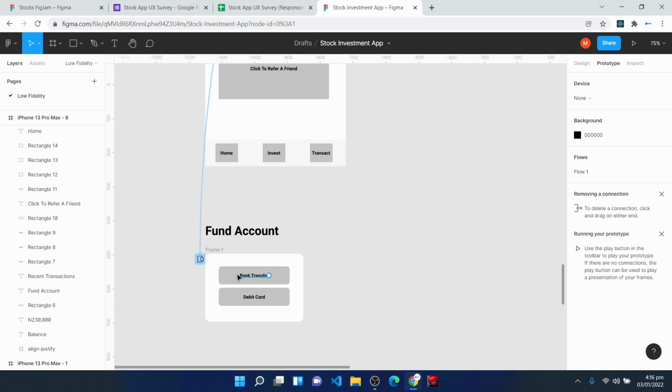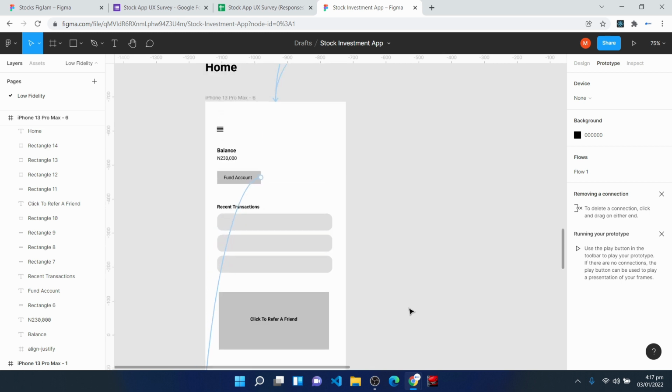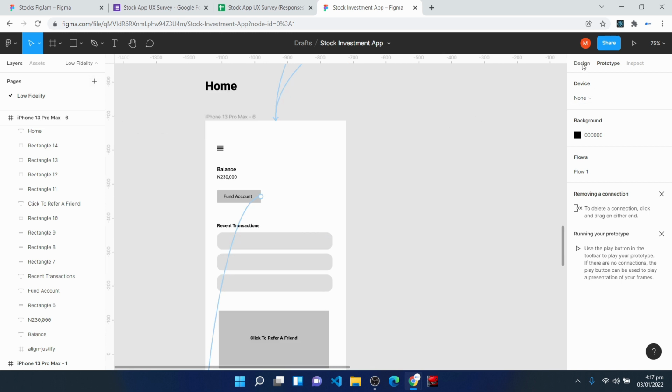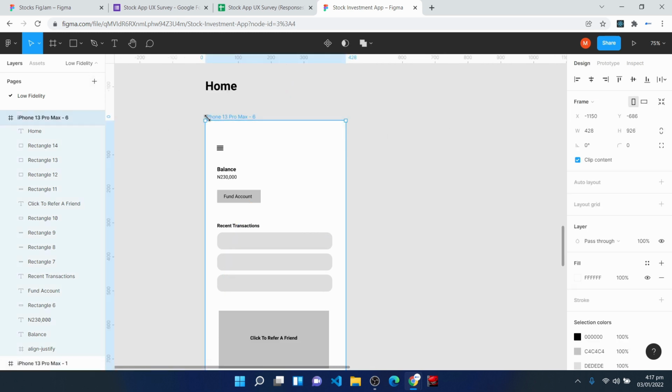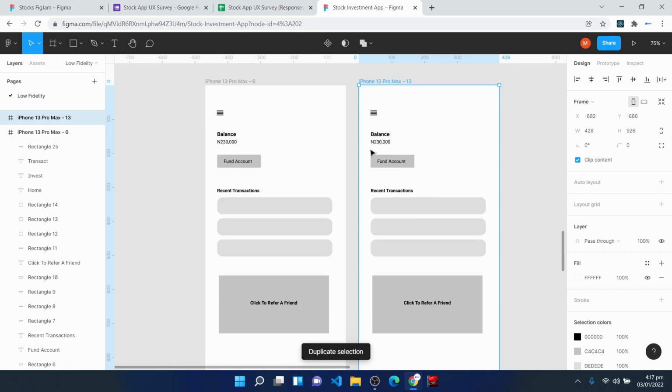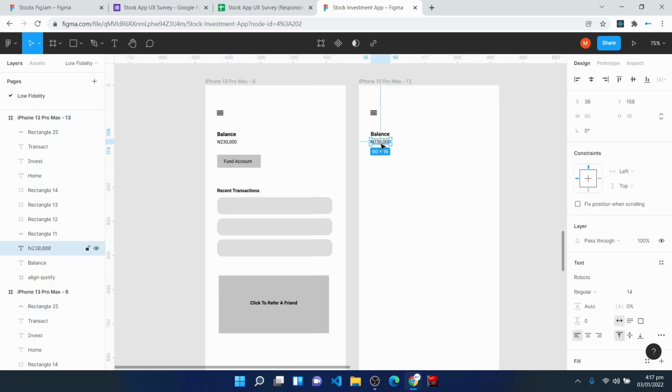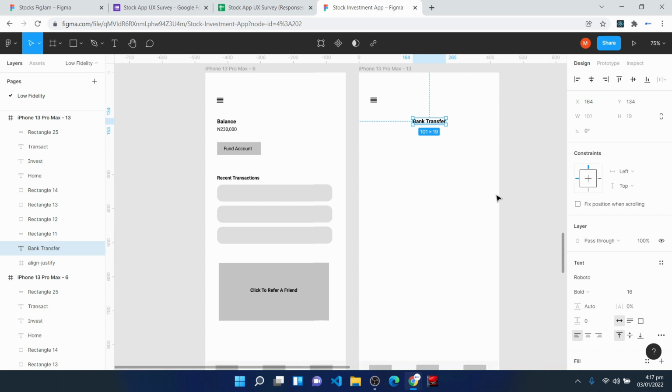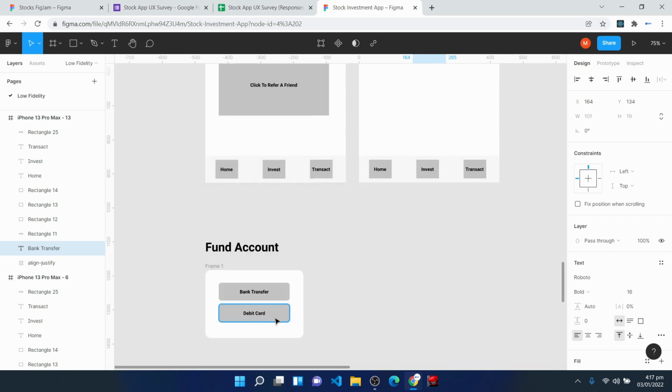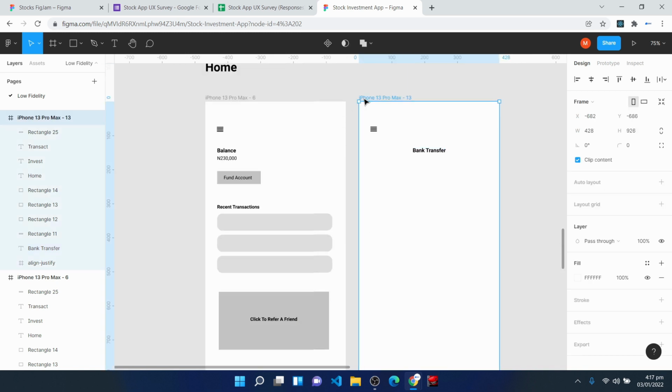Now, if a user selects bank transfer or debit card, they will be taken to another page where they would have to process that transaction method. So you can also come here, if you don't mind. Let's click on design. You can come here and duplicate this page and create a low fidelity screen for that. You can call this bank transfer, and you can have whichever element you want to have here. And you can go ahead to have the debit card page also that the user will go to when they select the debit card option here. But that's not the point here, so I'll take this out.